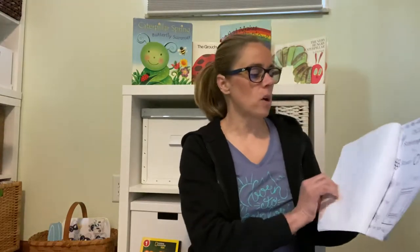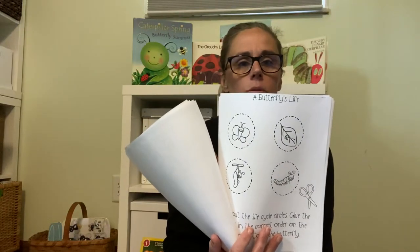Then depending on how old you are, there's all different activity sheets for you to learn, practice tracing, practice cutting. If you're older, you'll be practicing your letters. There's information on how a butterfly goes from an egg to a caterpillar, to a chrysalis, to a butterfly in there. And these papers will probably take you a while to go through. So just enjoy them. Don't be in any hurry. I just saw something in here I wanted to show you too. So let me go through these here.